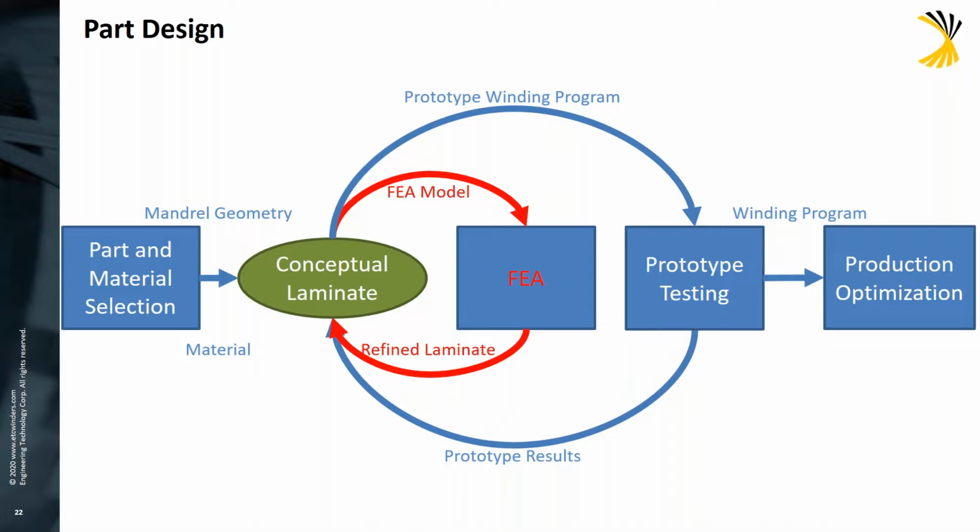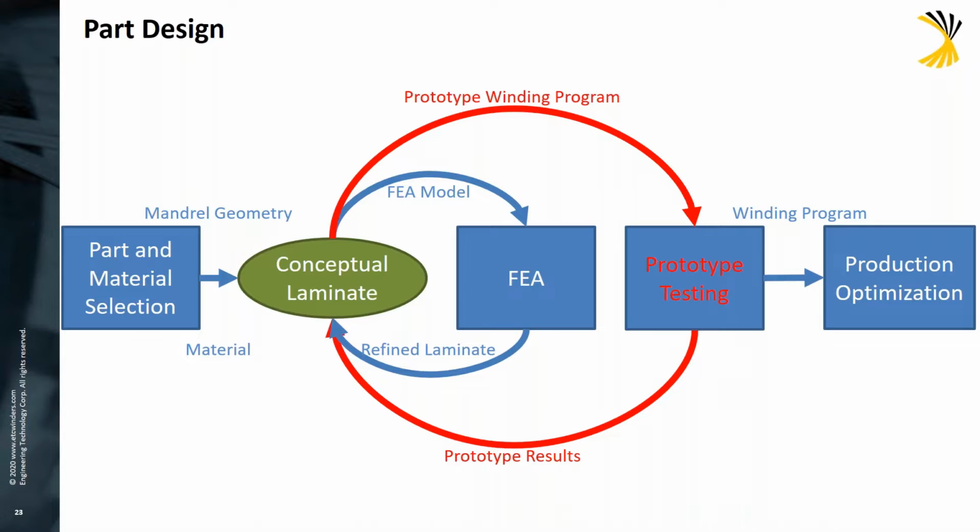For example, the FEA results may indicate that a region in the model requires additional reinforcement. The laminate can then be modified with the addition of another composite layer, and this refined laminate model can then be subjected to further FEA. The FEA loop is a cost-effective process that converges on supplying the outer proving loop with a prototype to test.